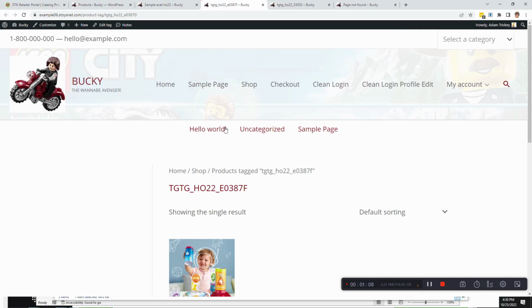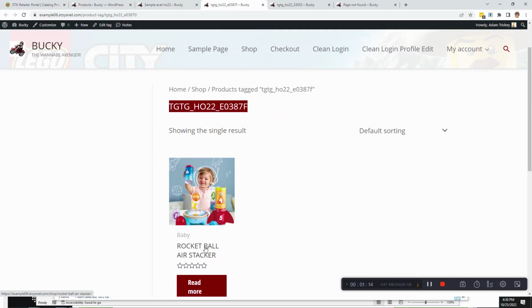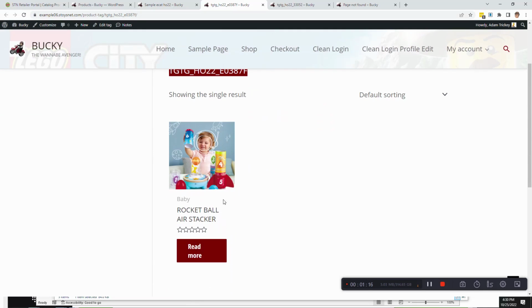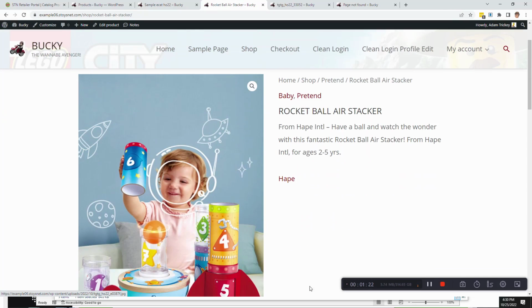And then once you do apply that tag and build the product, it'll go directly to the website with a product tag search result that says basically, hey, do you have a product with this tag? It finds it and says, yep, I have this product here. The difference is that the redirect architecture can go right to the product landing page. So if you want us to supply your store with redirect based URLs for TGTG to build off of, you'd need to let us know.